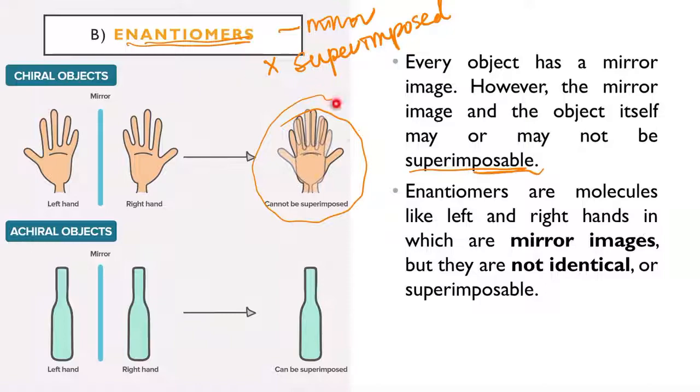Okay. Yang enantiomers ni, maksudnya awak panggil dia chiral objects. It means that it has a chiral center. So enantiomers are mirror images of each other, but they are not superimposable. Therefore, it must have a chiral center. So we'll look later what is chiral center. Beza dengan ni, awak punya botol ni, awak reflect dia. Okay. So when you put it over each other, it can be superimposed, sorry. So that means that it is not an enantiomer. They are basically the same objects. So it does not have a chiral center. So it is an achiral object.